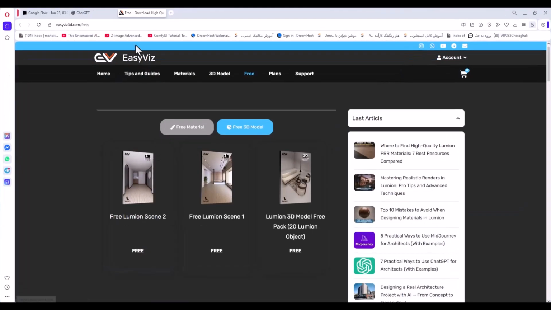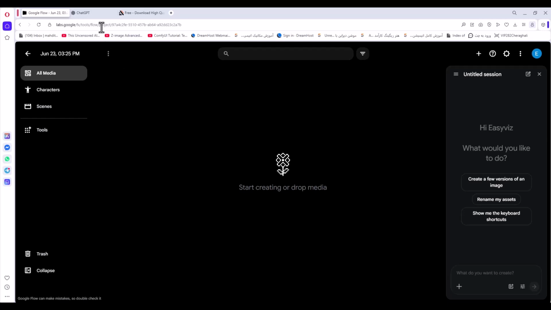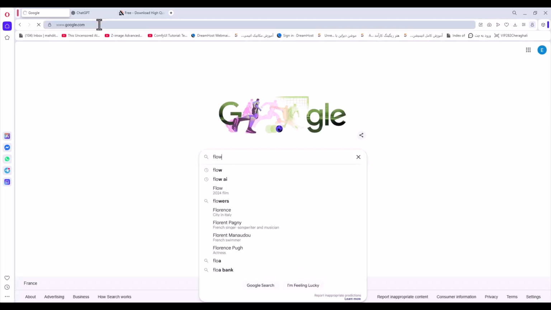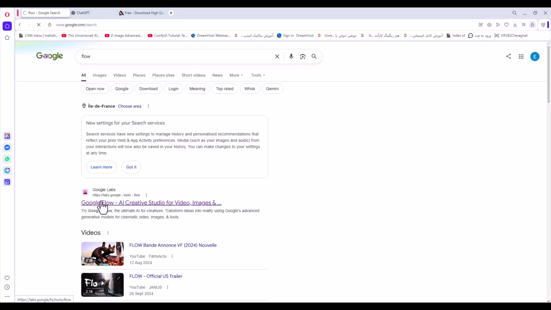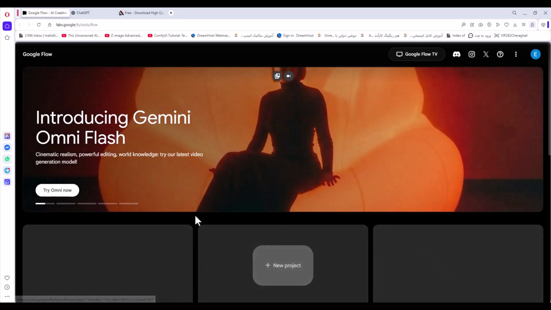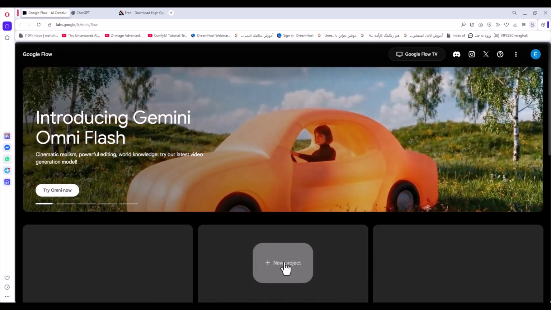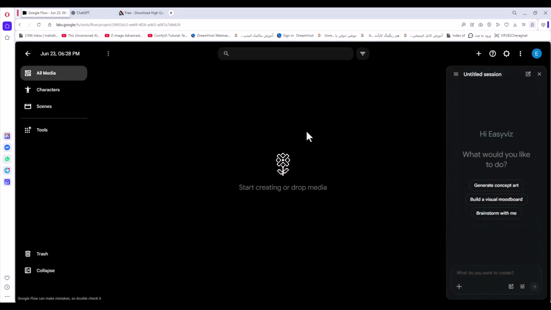I will create a separate tutorial showing my Lumion render settings for this scene, and I will add the link here once it's available. After that, we will use AI to make the characters much more realistic. For character enhancement, you can use any AI tool you prefer. For example, you can use Nano Banana, which is completely free. Simply search for Google Flow, open it, click New Project, and upload your render. You can enhance your image completely for free. You don't need any magical or overly complicated prompt.